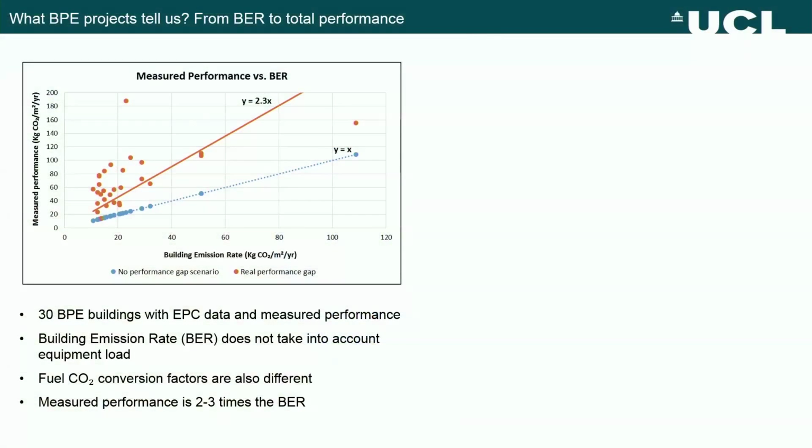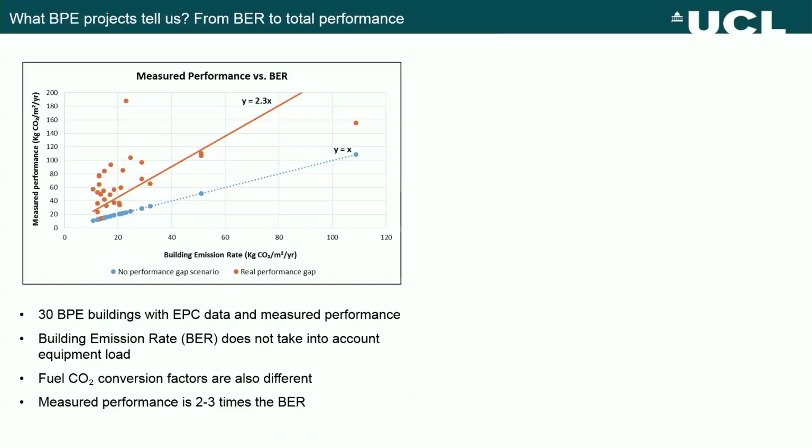Okay? And this blue line is basically an ideal scenario, which is, of course, non-existent, in which your measured performance would be identical to your calculated performance. Okay? There's no performance gap, just a theoretical line. And then you have your best fit line, which shows the extent of the performance gap. Its slope actually is indicative of average performance gap, and you can compare it to the line of no performance gap.